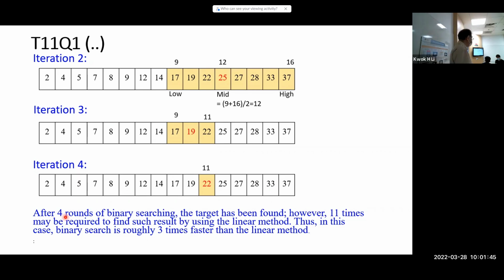Now, if you use the linear search, you will look at number 1, and then number 2, number 3, and so on. So you will find the one after you compare 11 times, right? So that is quite long, and the worst case is if it's not there. If I want to find something which is not in this group here, then we'll go to the end, 16 times, right? So it's much worse.